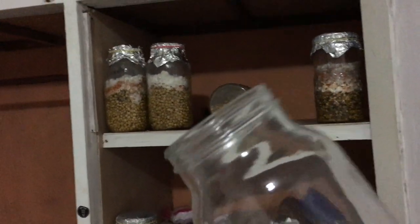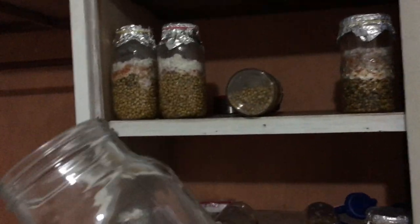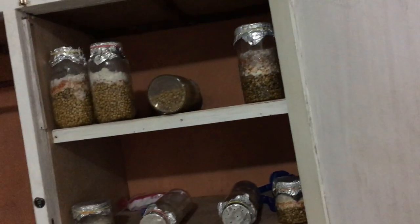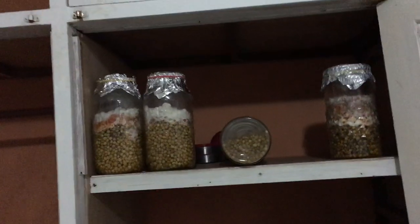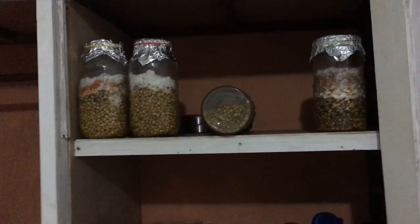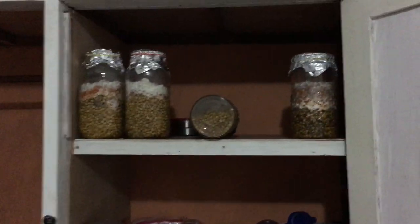I thought it was better to use a lid made to be autoclaved and sterilized. But I found it's actually way easier to just use aluminum foil and rubber bands. I'm trying to not use disposable stuff, but I also want to make this accessible for people with limited means — using cheap things. If you change the lid, you can use any glass container you have access to.